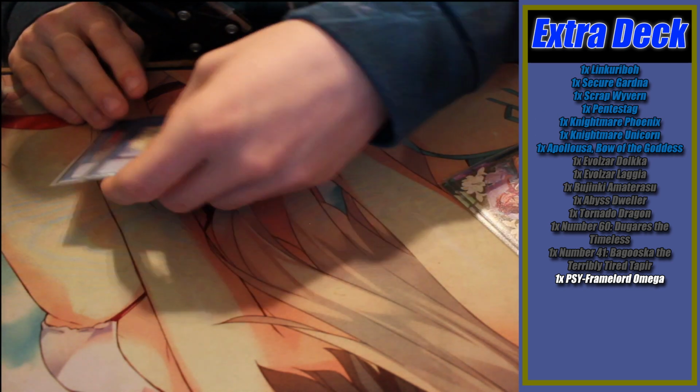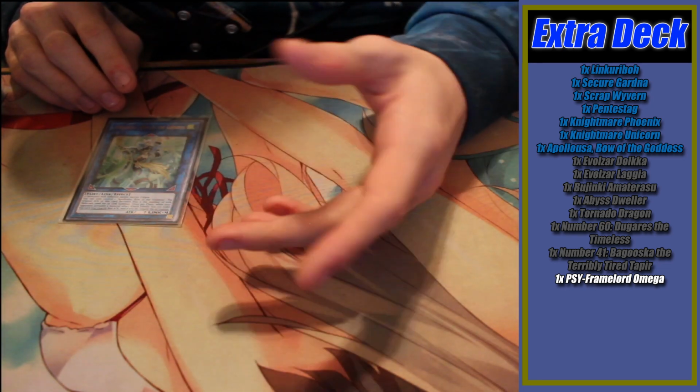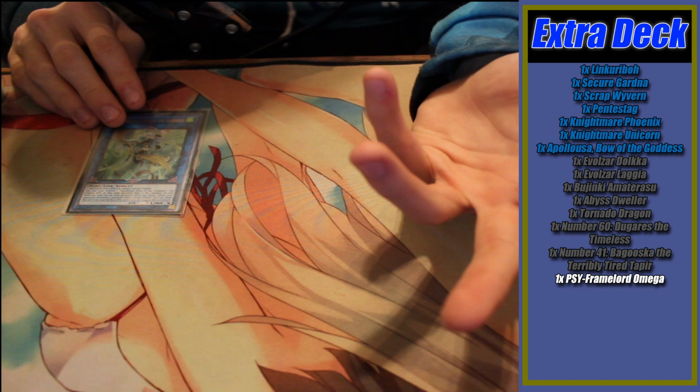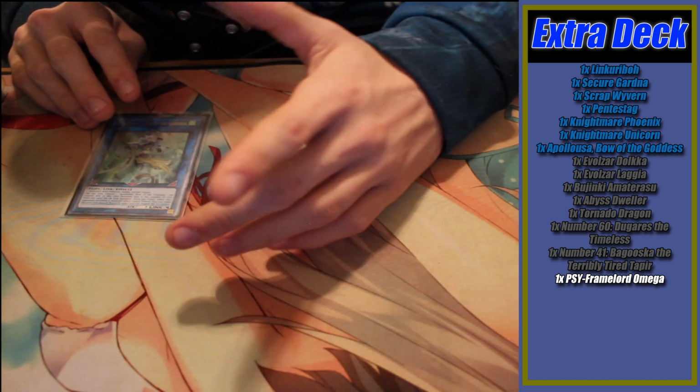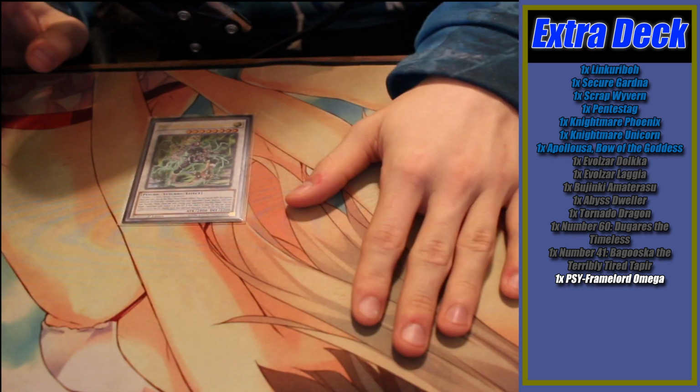I do love the World Legacy lore. And then 1 copy of Appaloosa, which I didn't think I would really like, but again, it doesn't really matter because Lost World is kind of just meh. And then finally, we have 1 copy of Cyframe Lord Omega.